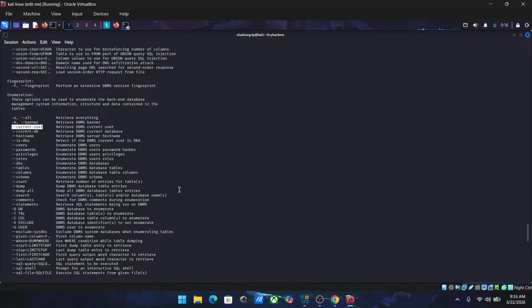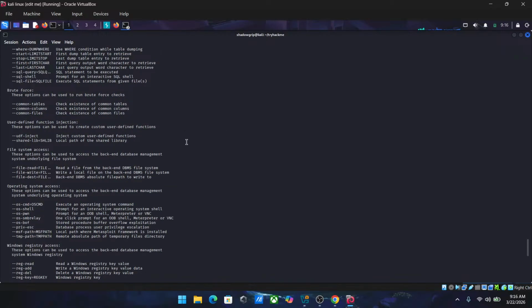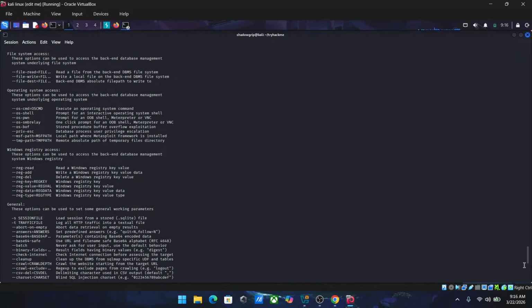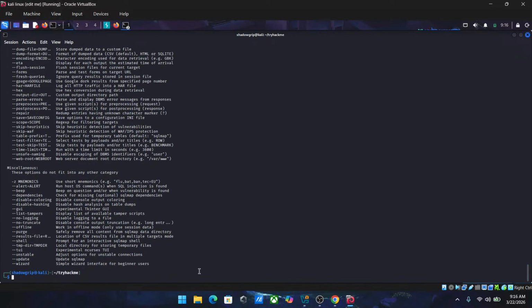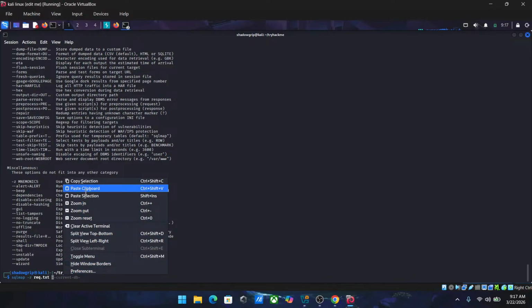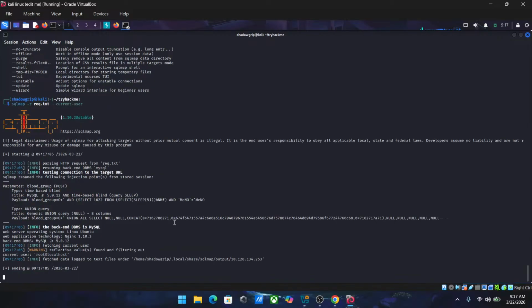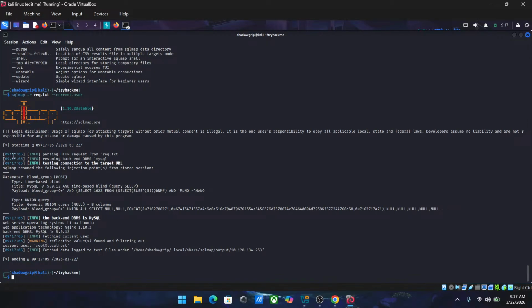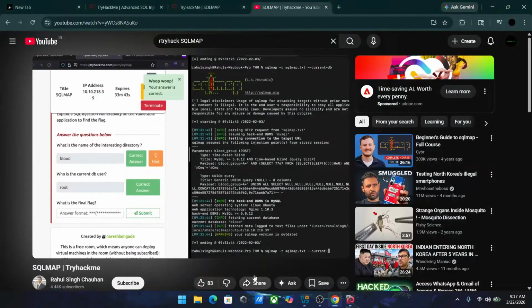For some reason the output is misaligned. There is a fix. I once did that. Now I don't know how that is. I did it at that time. Let's see. Paste. Root localhost current user.